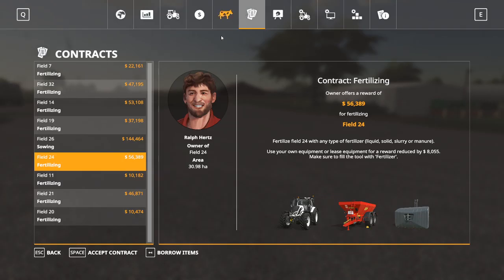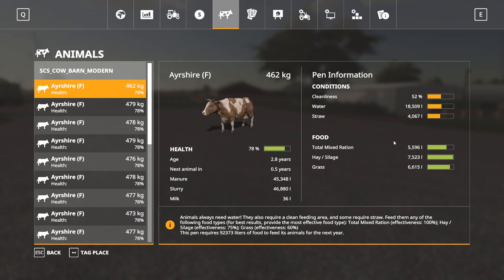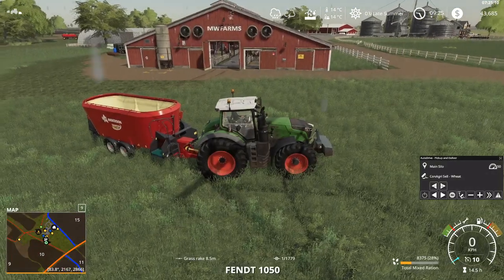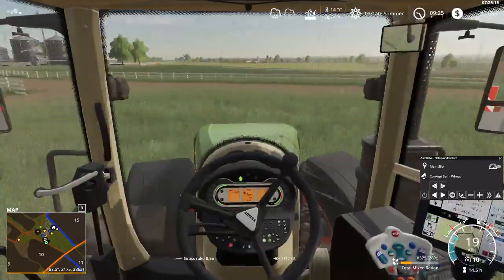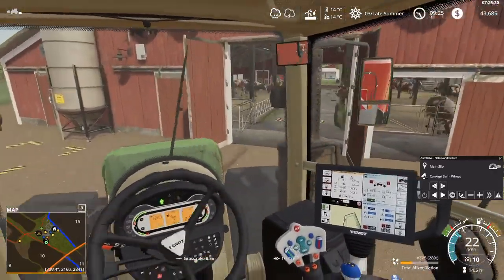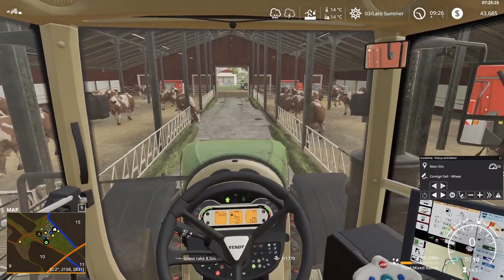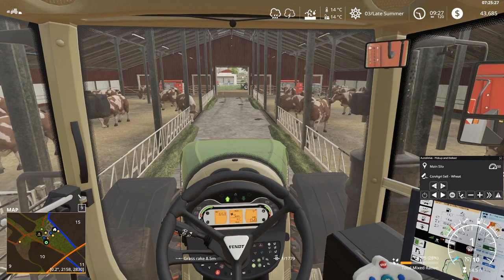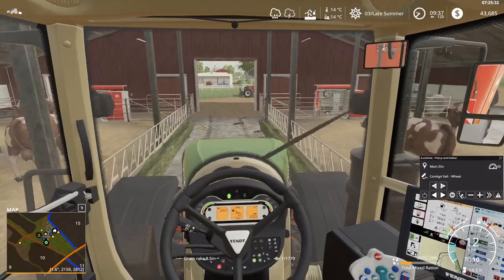I don't know if there's any contracts. Oh, there are some fertilizing contracts still available to us. I mean, we could, I don't know, fertilize in the rain, I suppose. That would be kind of funny. Clean this water trough. All right, let's take care of our cows real quick. Got some TMR here. Let's go ahead and give that to the cows.